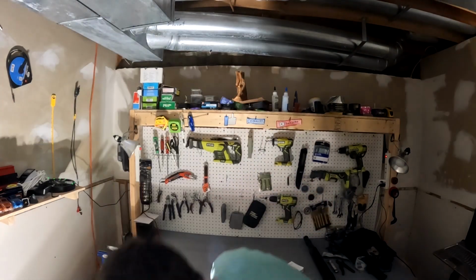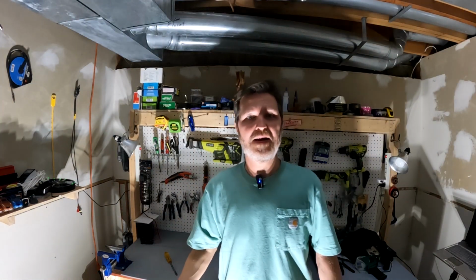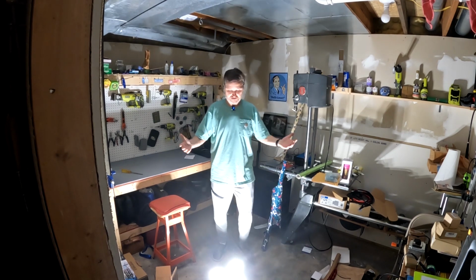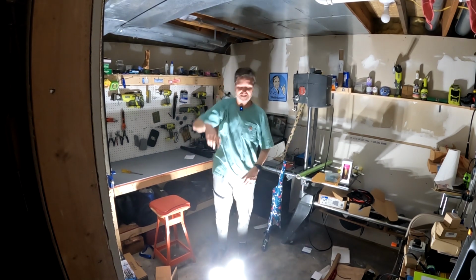If I could just set this on the ground. I mean, it lights up this whole room quite easily. Yeah, so this is how it looks just sitting on the ground. Now I have a hook up here, so let's go ahead and hang it from this hook.